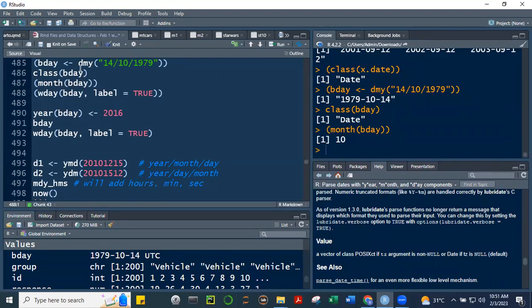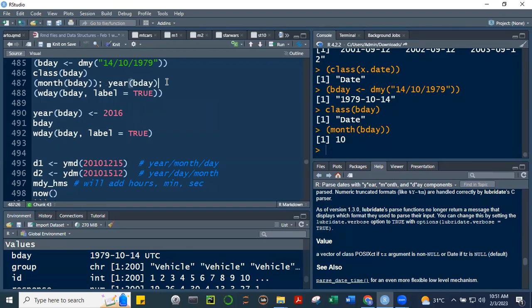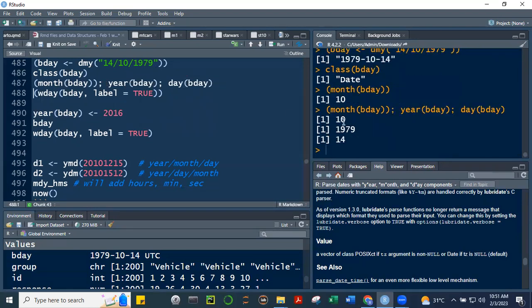Kasi yung syntax na ginamit natin, DMY, date, month, year. So if we get, for example, kunin na rin natin si year. Year ni bday. And then, semicolon, day ni bday. Right, so let's run this. Yan. Okay, month 10, year 1979, and day 14.